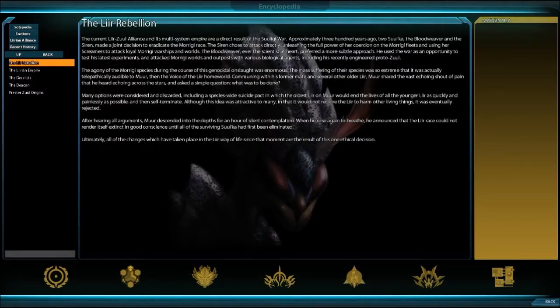The Lear Rebellion. The current Lear Zool Alliance and the multi-system empire is a direct result of the Suul'ka War. Approximately 300 years ago, two Suul'ka, the Blood Weaver and the Siren, made a joint decision to eradicate the Marigi race. The Siren chose to attack directly, unleashing the full power of her corrosion and the Marigi fleets, using her screamers to attack the loyal Marigi warships and worlds.